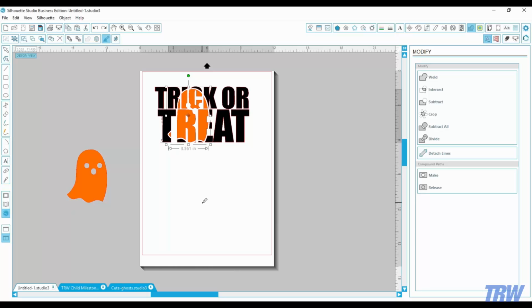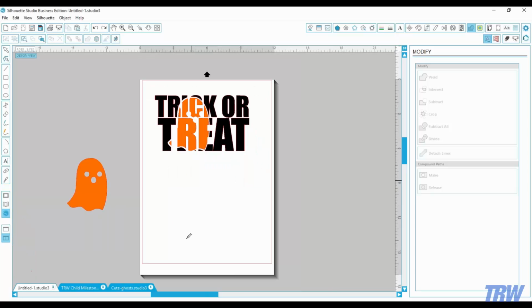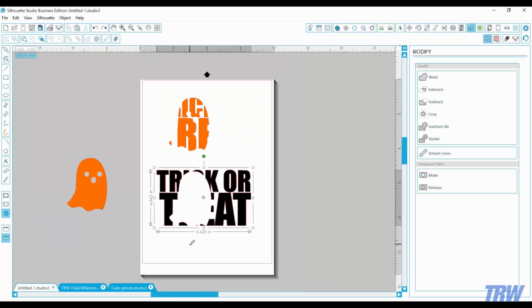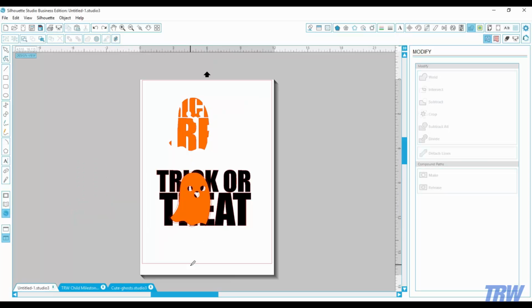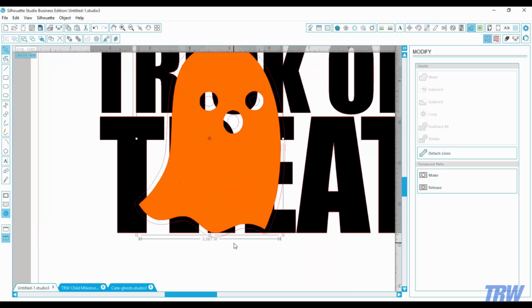Okay, let me go back. I'm just going back so I can have the same base. Okay. Let me go back to my first ghost. Yeah, look at all that work I did in there. Okay, let me delete this out. Oops, I grabbed my ghost. So if you want to grab something that's really close, just zoom in.